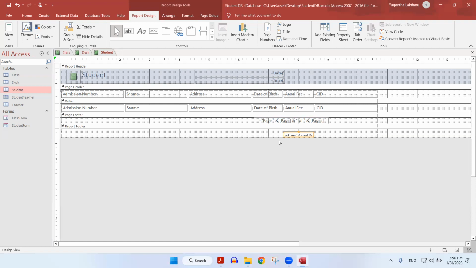If you need anything on your report footer, you can place it over here. In this example, they have put the sum of annual fees just over here. In the header, other than the heading and the icon, they have the date and time.